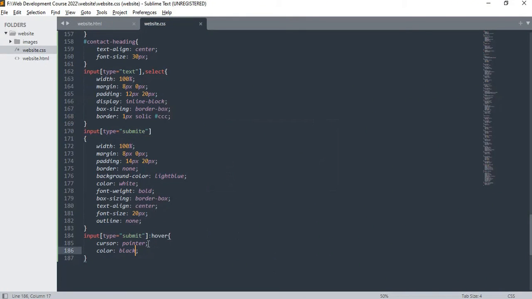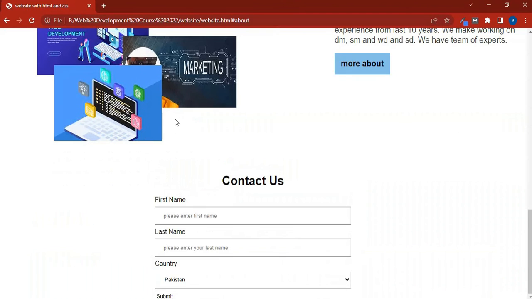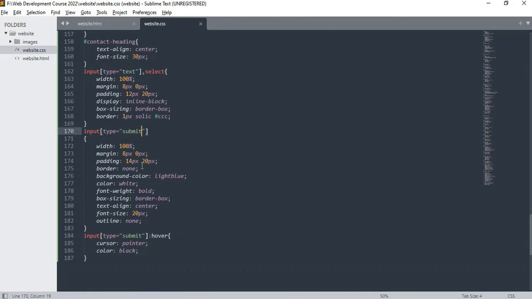What? I change it to input type submit. Okay, that's a problem here. Simply reload it. What the hell is this?